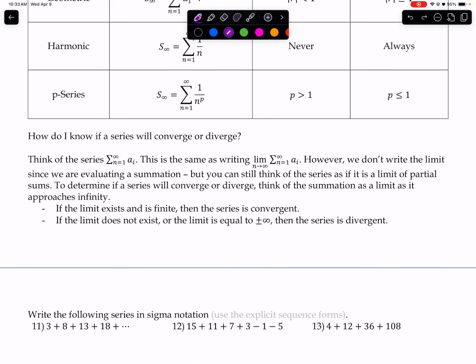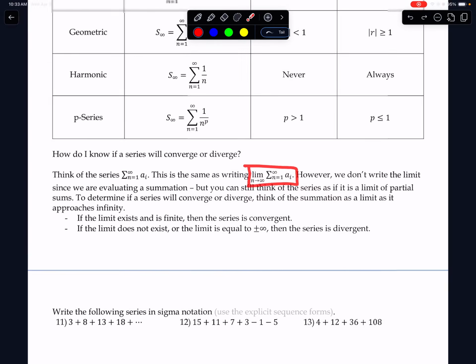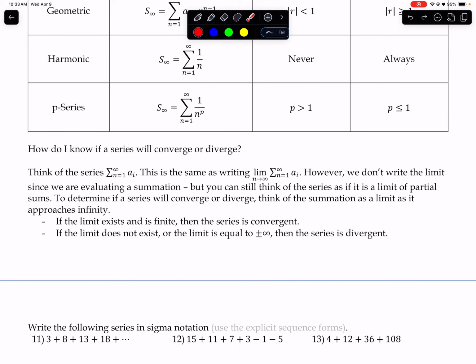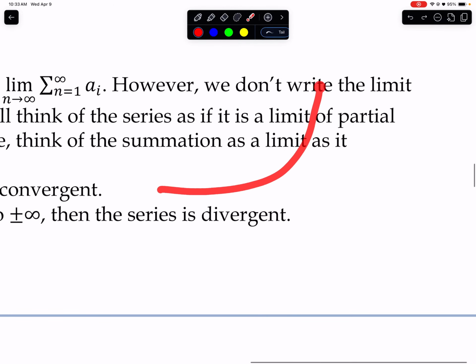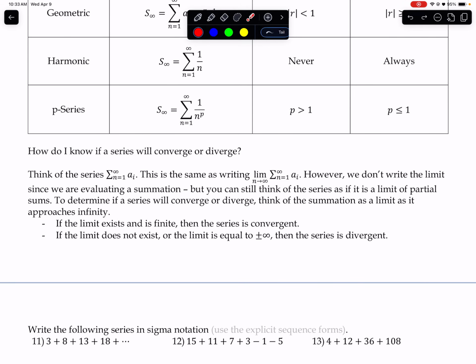Long story short, we're going to essentially treat an infinite sum like a limit. If that limit can be found and if it exists, that means it's going to converge. However, if that limit doesn't exist or if it goes to positive or negative infinity, then it's going to diverge. I like to think of it as exponential growth and decay. If it goes towards positive or negative infinity, that tells me it's going to diverge. However, if the value as the limit goes on to infinity actually approaches some value, that's what makes it converge. So that's how I like to think of it.